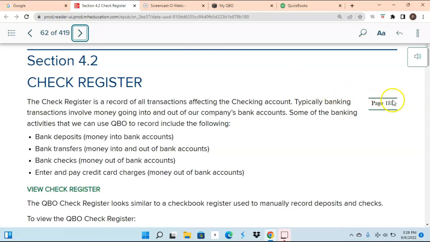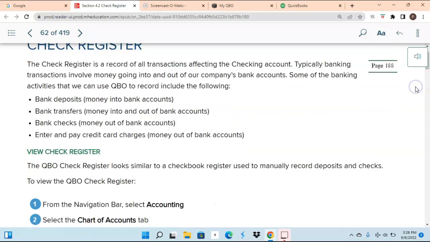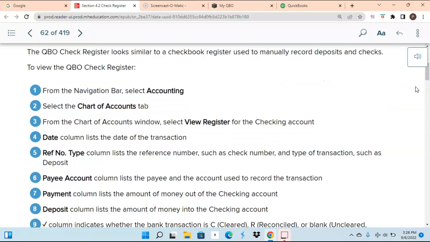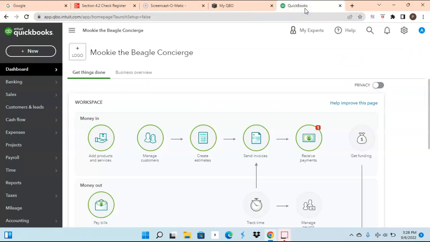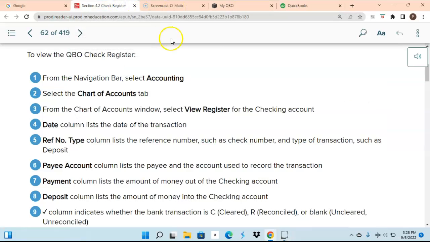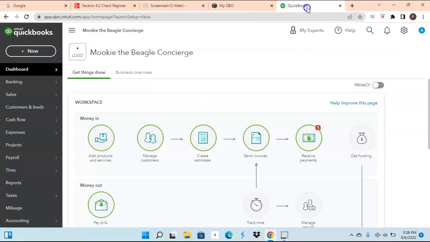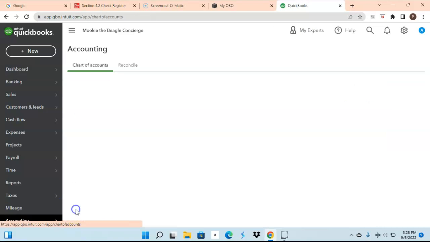Okay, so we'll take a look at what's known as the check register, which is used to keep track of and record all of our different types of checking transactions. So I'll go to the QuickBooks software, and based upon the instructions, we'll select accounting and then click on the chart of accounts.